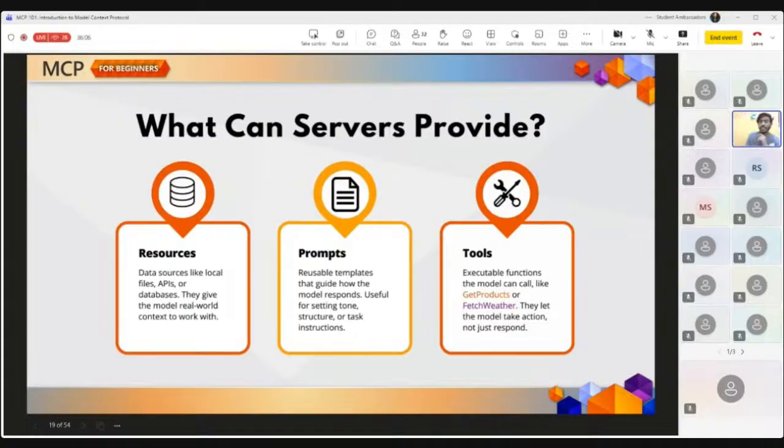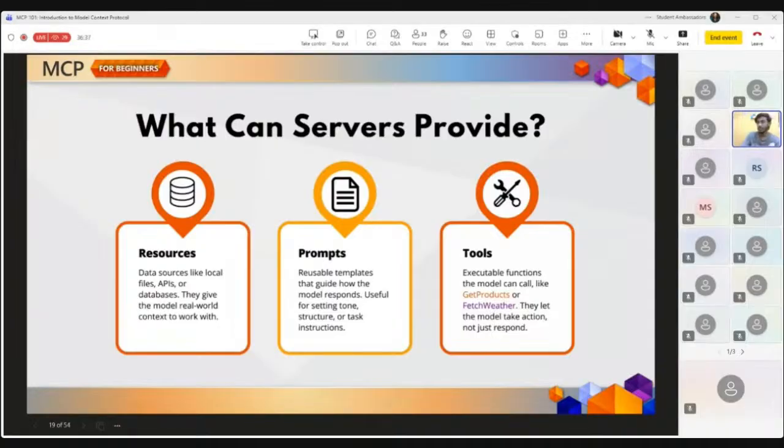And the tools: the executable functions that the model can run or call, like your get product, fetch weather type thing. And the resources, connecting to the database, collecting data from the APIs and all. So tools are where the AI stops talking and starts doing, actually.